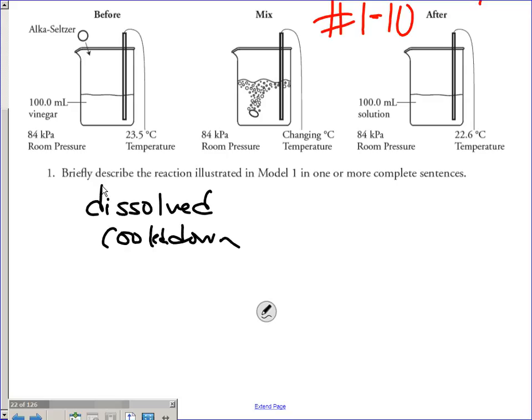So if a reaction's happening and the temperature goes up, well, what's reading it? Let's say instead of the thermometer being there, you had your hands wrapped around that beaker, and the temperature went up. What would that feel like to you? Okay, probably hot and warm. So would you say that's an endothermic reaction or an exothermic reaction? Exothermic, right? So if something gets hotter, the reaction itself is putting out energy to the surroundings. Well, guess what? Your hands are the surroundings. That's why you feel that, right?